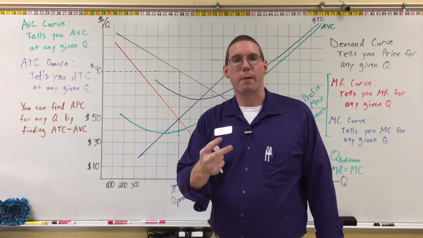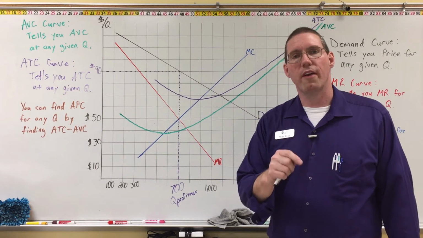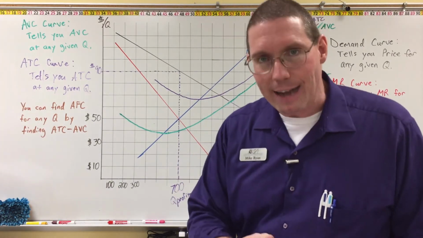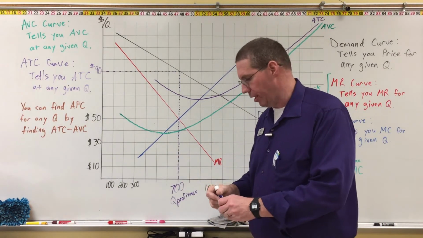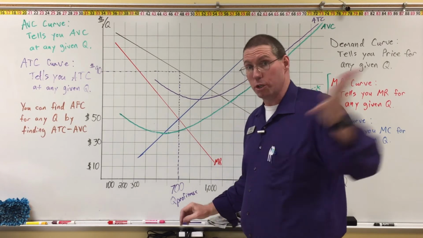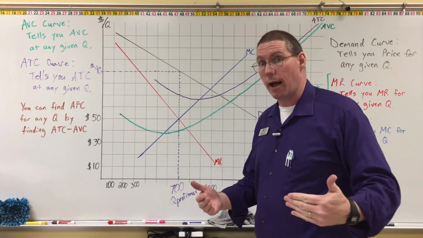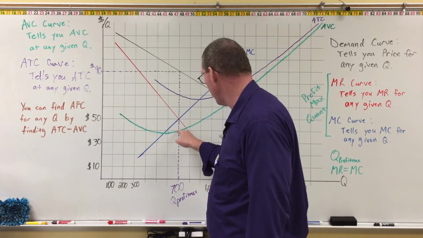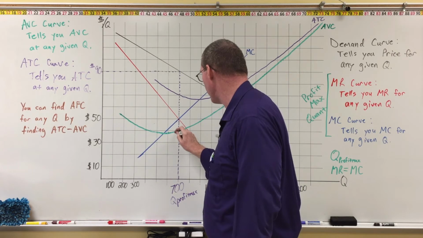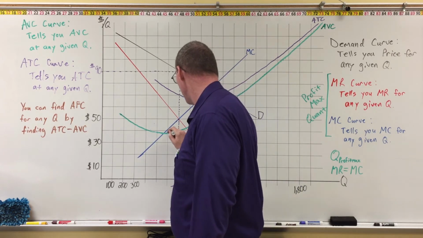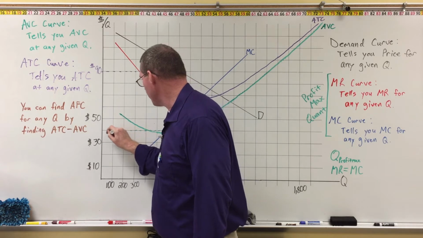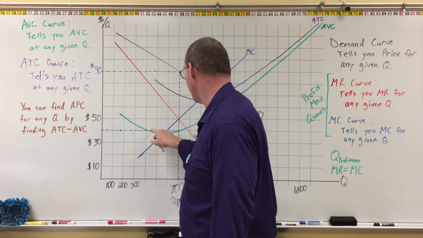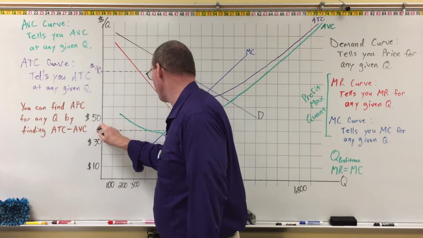And then there's two more pieces of information that we want to get here. We want to identify the average total cost and the average variable cost at the profit maximizing quantity. And just like you just finished doing a bunch of examples of, you know how to identify those values at a particular quantity. We're going to go up from 700 up to this line, average variable cost, and you can see right there I put a little dashed line over. This is the average variable cost, okay, which is 10, 20, 30, 40. So the average variable cost here is $40.